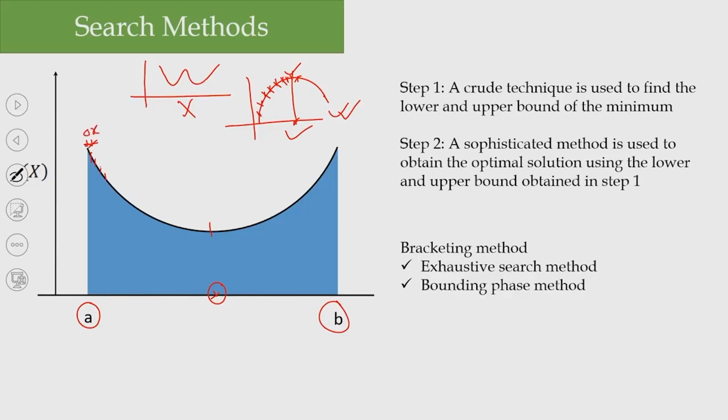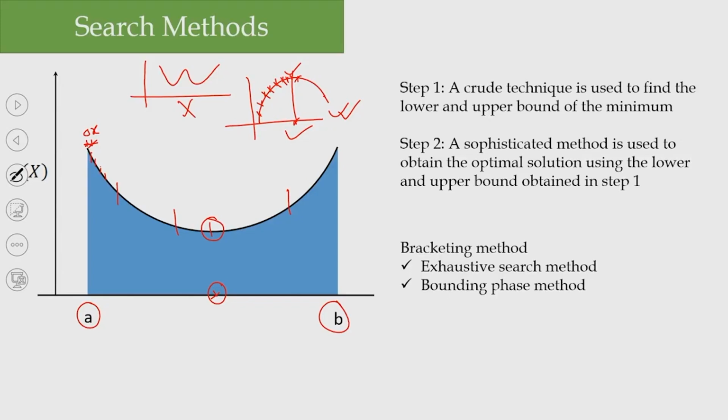Now, what should be the step length? Suppose the step length is very small. In that case you need more iterations to reach this particular point. Now, you may take a larger step length. Larger step length means you are here and the next step will be here, so you will cross the optima. Therefore, what type of algorithm will you apply? If you apply a very sophisticated algorithm, it will give you the optimal solution, but it may take a lot of time because you are away from the optima.